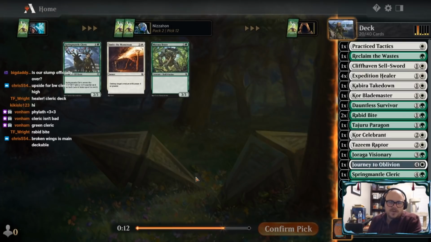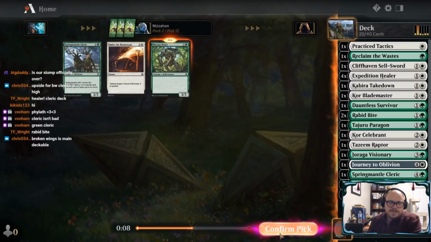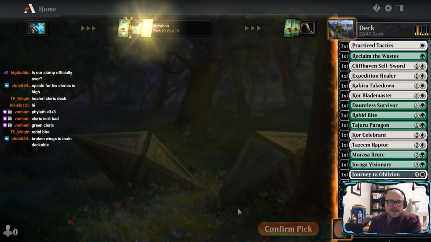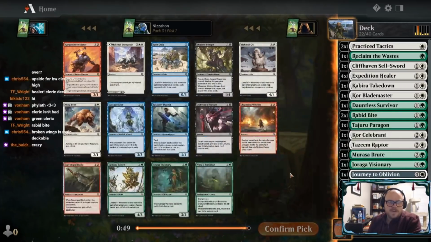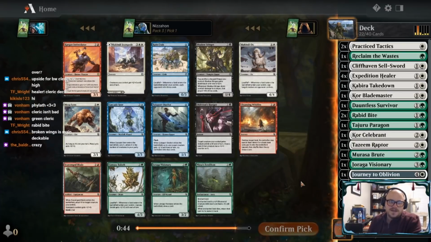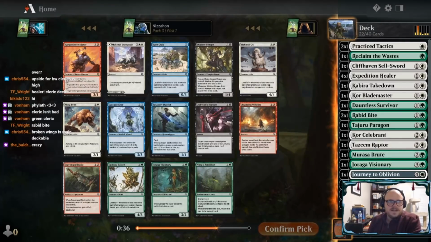Another Cleric or a Marasa Brute. I'm leaning towards the Brute. Lowering our curve is worthwhile. If I knew for sure that I was going to get lots of fixing, then I would have taken the Cleric, but yeah. So, if this were pack 1, pick 1, I think it would probably be Ruin Crab over Kargan Intimidator. But those are both pretty good little creatures.